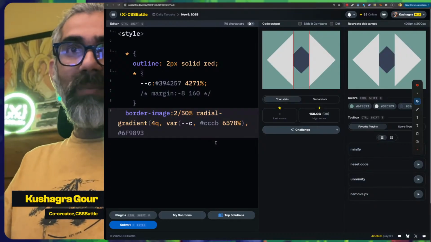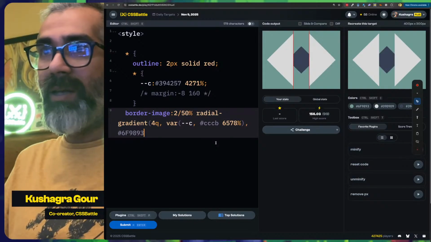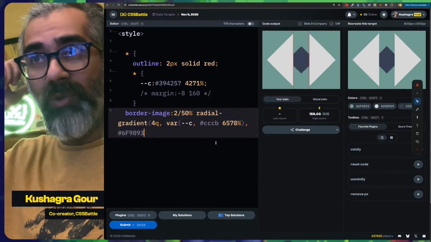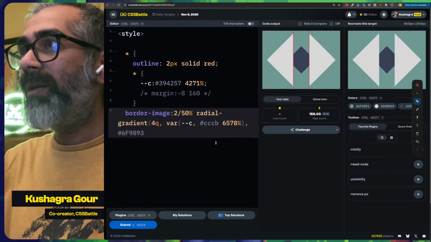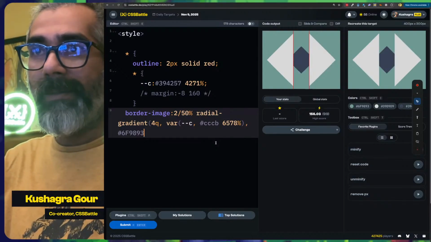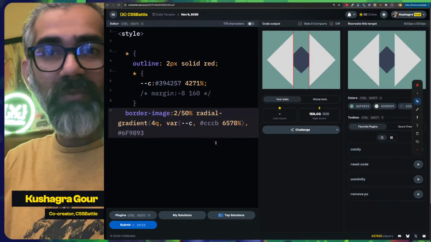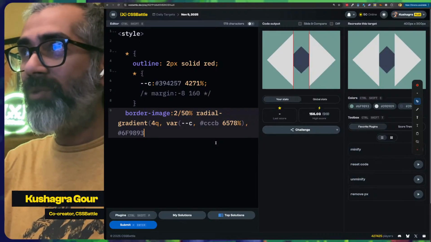Cool. Amazing stream for me personally. Got to know border image. I think I know it now. I can use it for normal purposes at least in the future now. But understanding this solution by Ilya, altogether a different level of fun and learning experience. Hope you all had fun too.